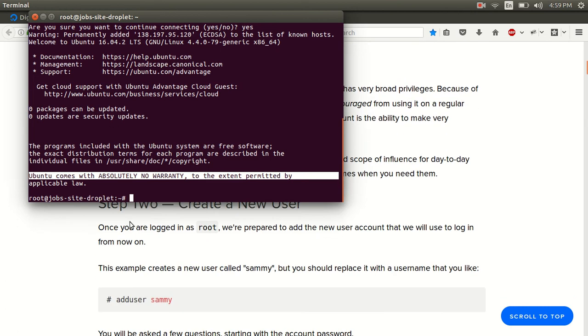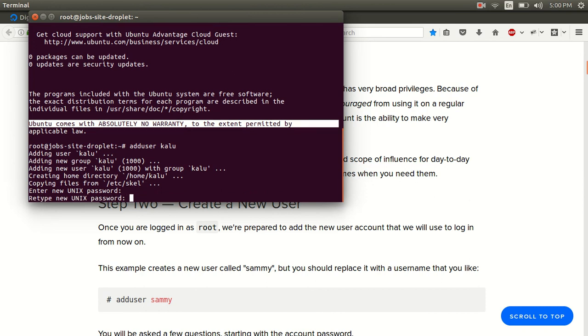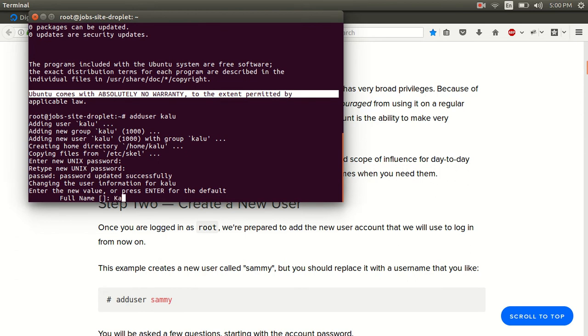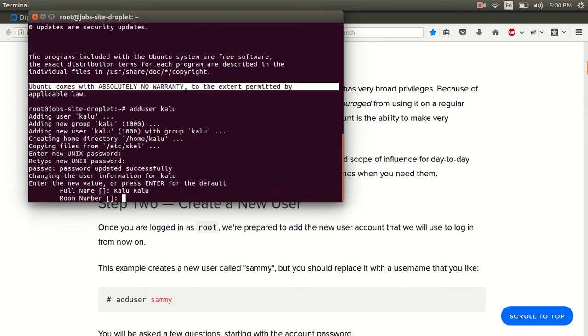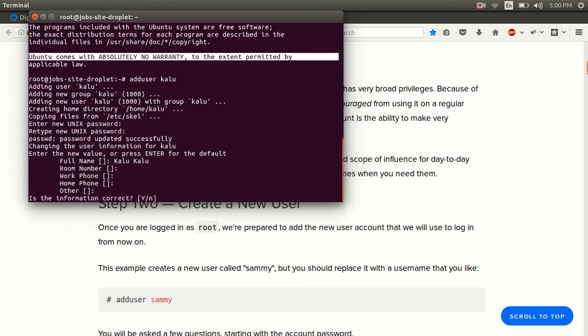So now we want to create a user. So write adduser and the name of your user. I'm going to write my name. You can choose to write your name, and write your password. Please do not forget this. And when you type, it will not look like you're typing, but trust, you are typing. And then write your full name. And I'm not going to enter anything else here, except I'm going to write yes on "Is this information correct?"